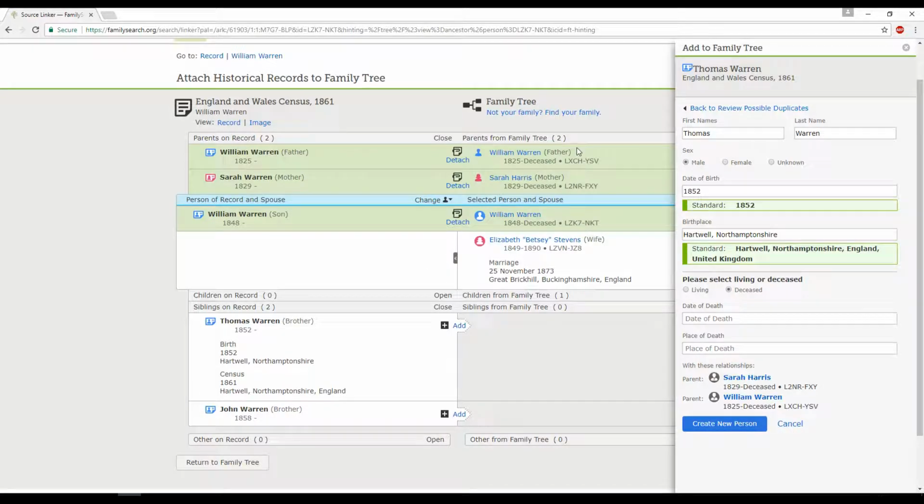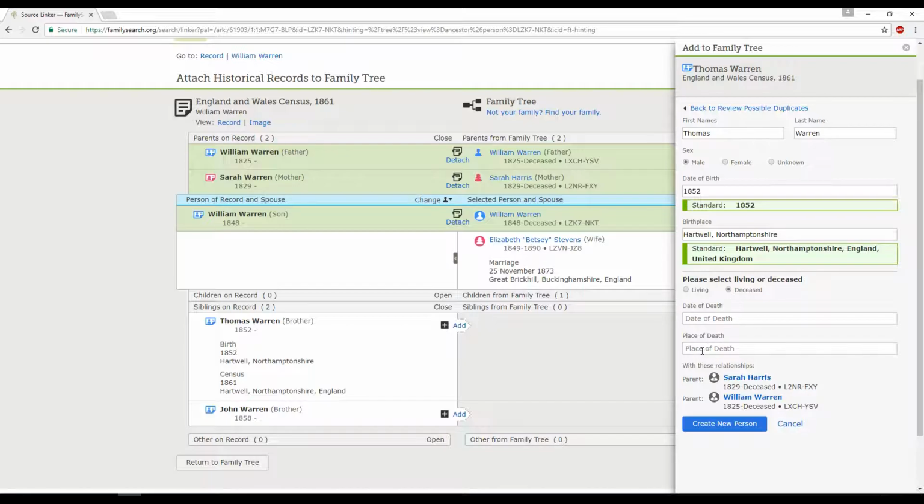And it's plugging in all that information that it's getting from the census and just adding it all in. Sometimes you might have to say the person is living or click the deceased button. But that's generally when you get closer to actually the person being alive or not. This case is already saying it's deceased. Thomas is deceased because, well, it said he was born 165 years ago, and I've never heard of a person in the last couple thousand years who's lived to be 160 years old. So yeah, he's more than likely dead.